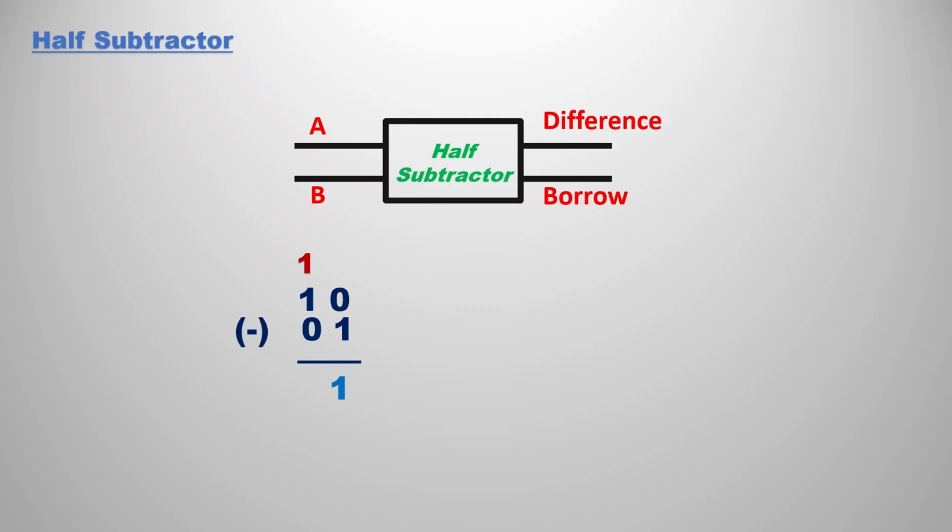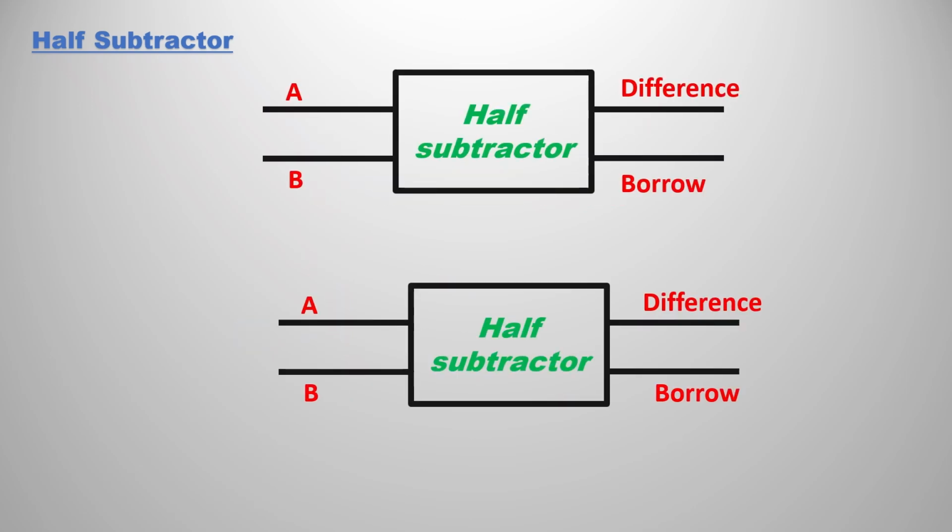So let's quickly see the full subtractor, and with the help of a truth table we can understand how to subtract 3 binary digits at a time. Remember this: we cannot subtract 3 binary digits with the help of a half subtractor. We can only do it with the help of a full subtractor. Suppose we have two half subtractors; we cannot perform the borrow thing. The borrow cannot be subtracted directly in a single half subtractor, so we have to use the full subtractor. Let's see how that looks.